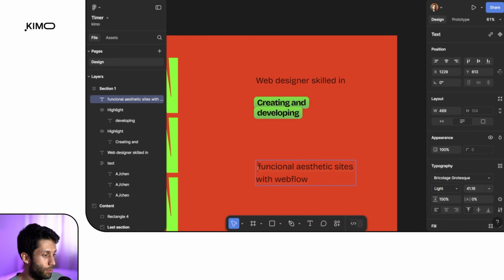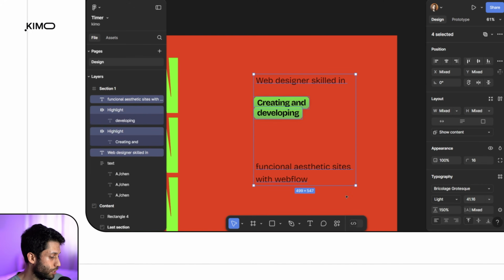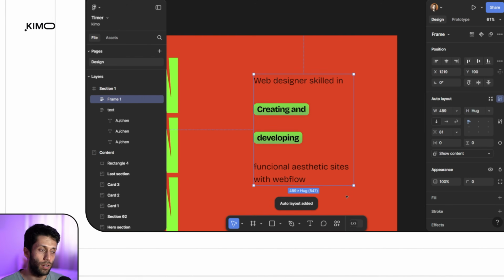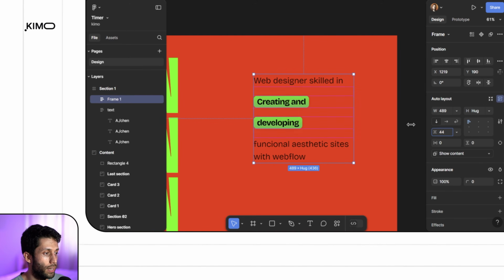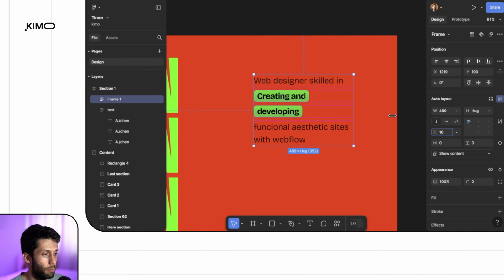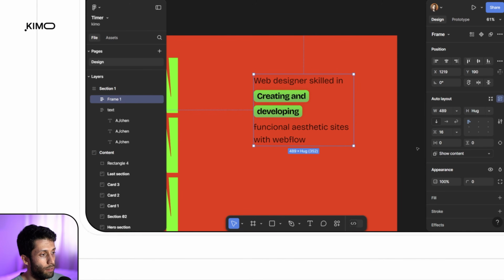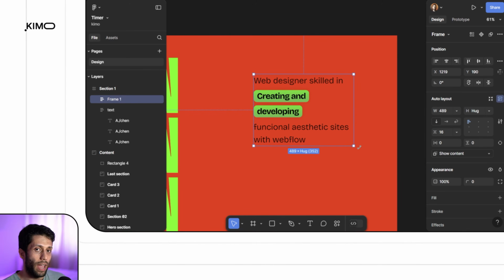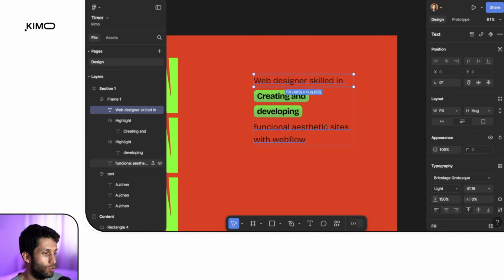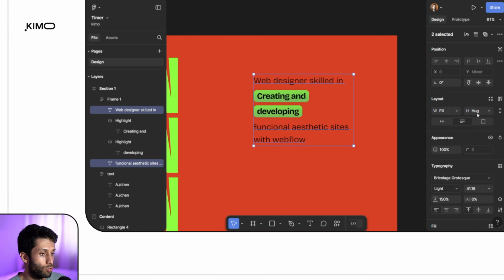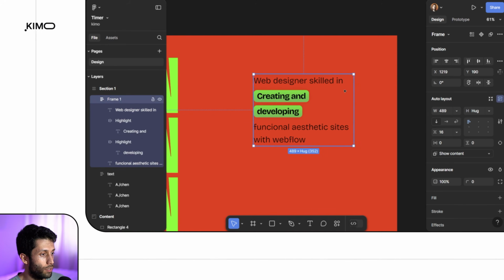What we can do is select all these frames and use the combination Shift A again to make another frame and basically apply auto layout. So in this case now we can again play around with the gap between all these text elements and so on. I would like to have a little bit of responsive behavior here. So I'm going to select these two texts and make sure that the horizontal resizing behavior is on fill. Vertical resizing behavior also should be on hug the content. Everything looks good so far.